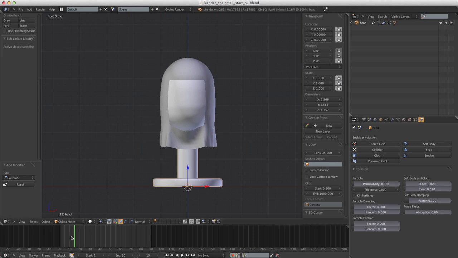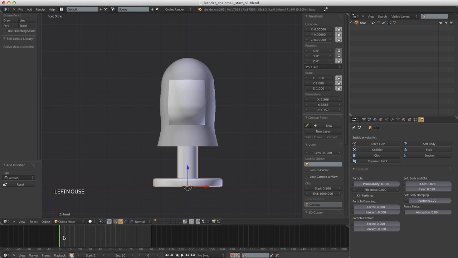So we need first to give a little bit of time for the cloth to come to a kind of rest position, and then we're gonna rotate the support very quickly, and that's gonna give a nice deformation for her hood.